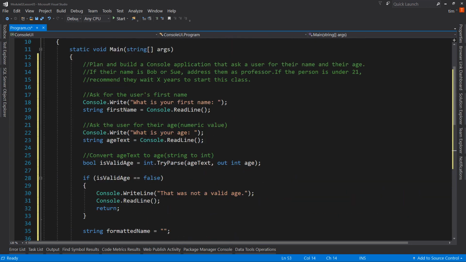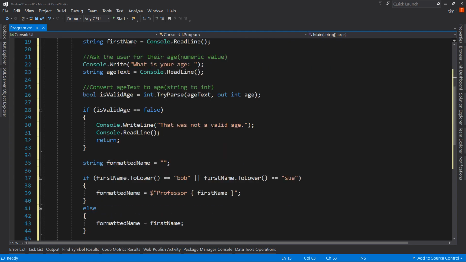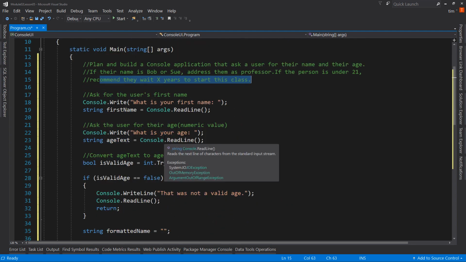There's our application. And if we read back over the requirements: console app, yep. Ask the user for their name, yep. Their age, yep. If a name is Bob or Sue, address them as professor, yep. If a person's under 21, recommend they wait X years to start this class, definitely. So we've got all this in code.